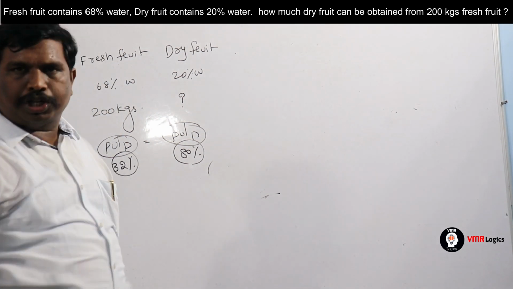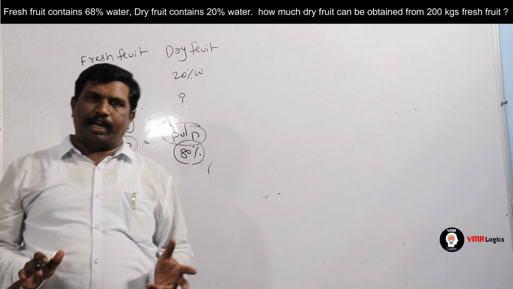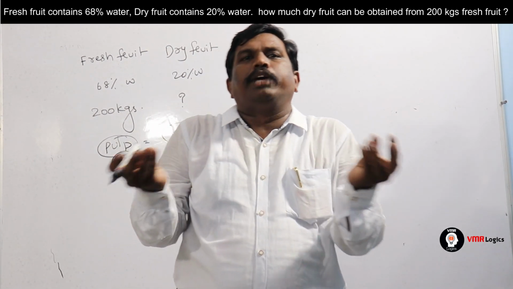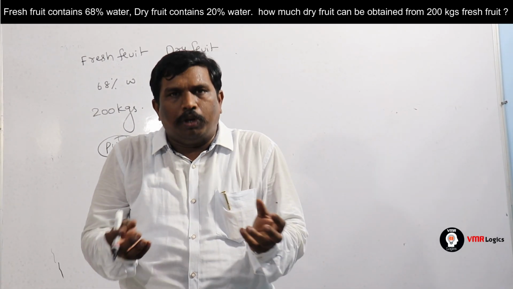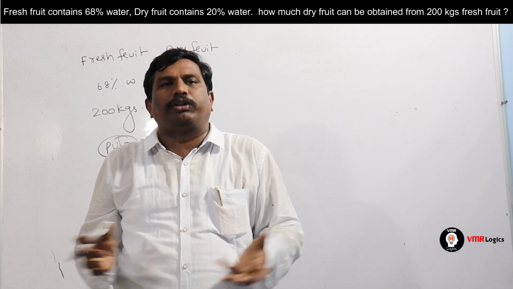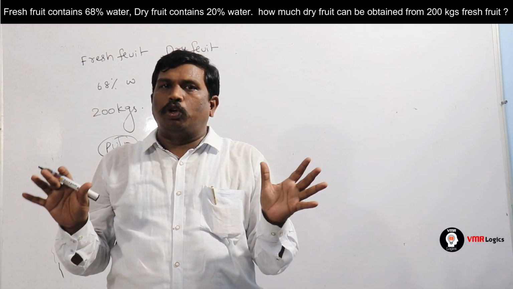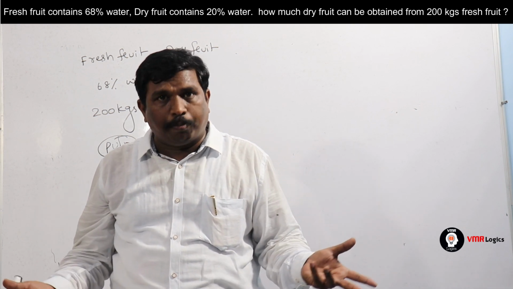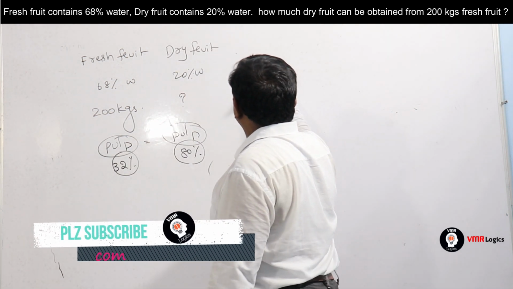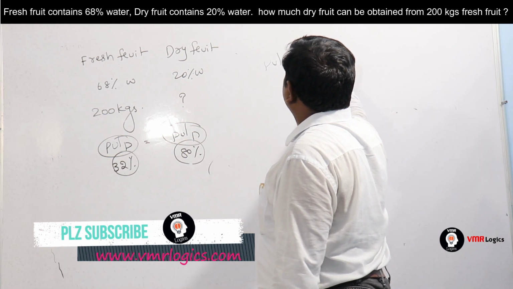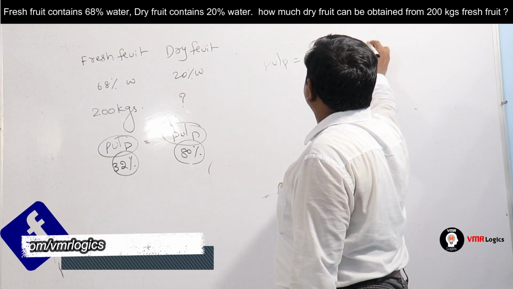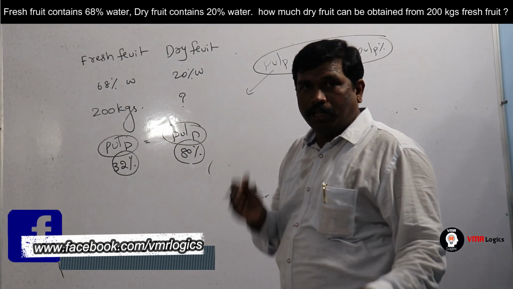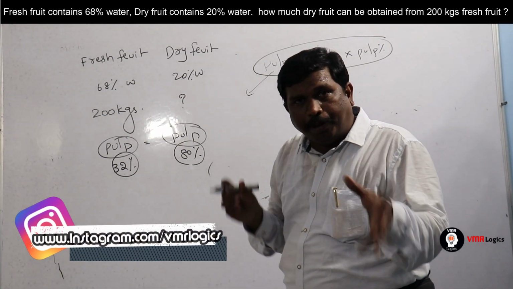Generally guys, in the question, you just observe what is constant. I am giving some fresh fruit to you, and with that you are making dry fruit, right? So what's your job? You are removing some water, extracting some water from that. So pulp is the same. You are not adding pulp, and you are not removing the pulp. How do you get pulp? Pulp is equal to total quantity into pulp percentage, right? In the question, pulp is constant because you are not adding any pulp or removing pulp.